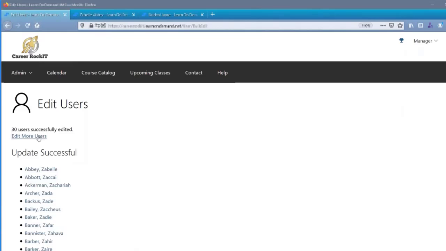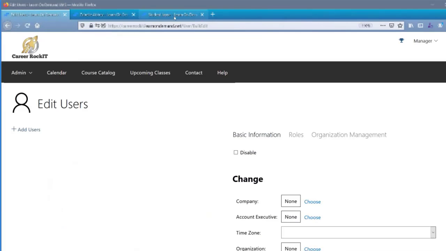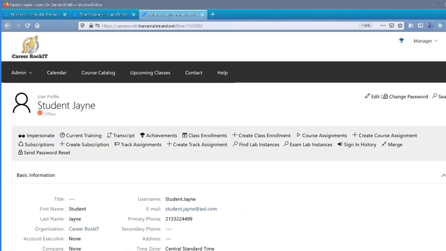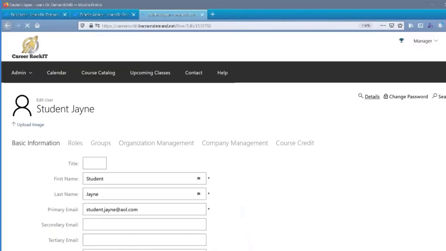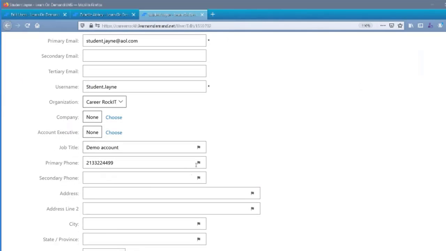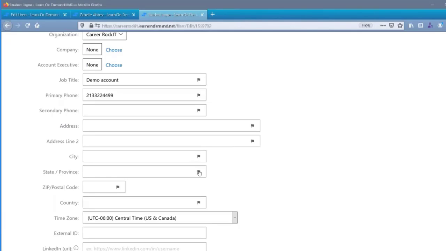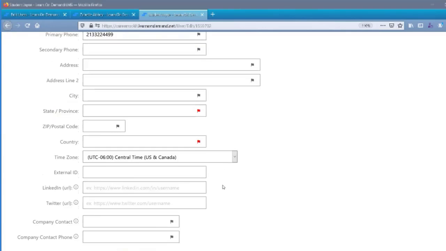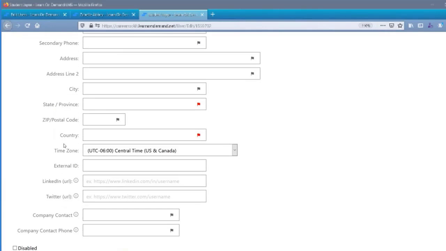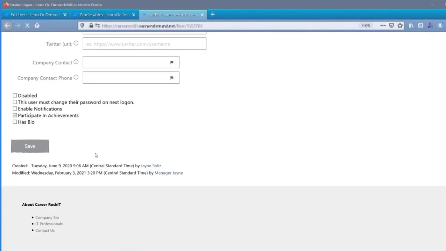One of the other things I wanted to show you is about flagging users. And if you've never used this tool, it's a really awesome little tool. Any of these fields that have a little grayed out flag on here can be designated for a change. And it will prompt the user to have to change that field when they log in. I'm going to flag the state and the country fields. And when I save it, you see what it looks like.